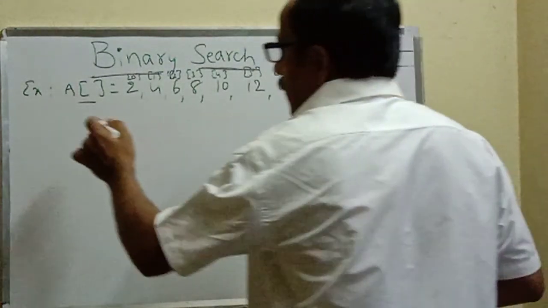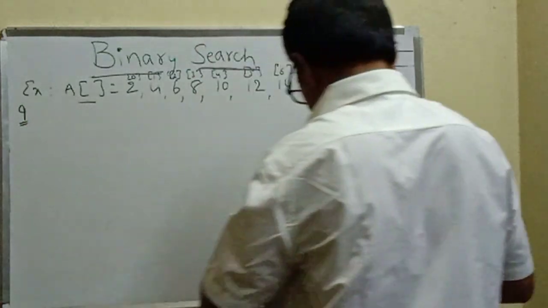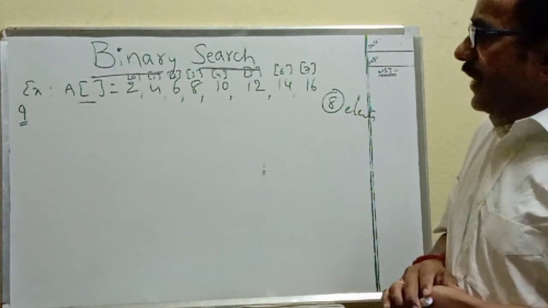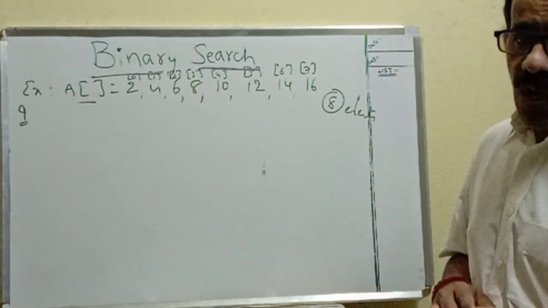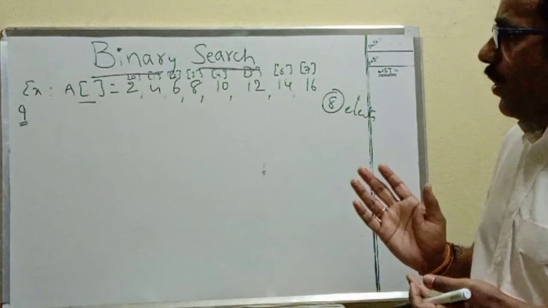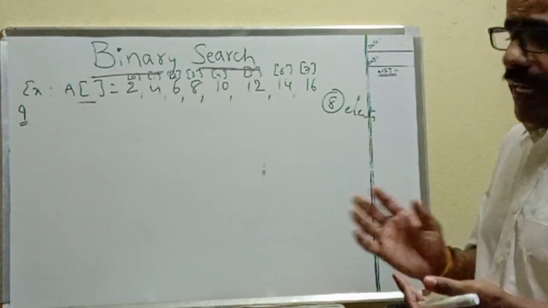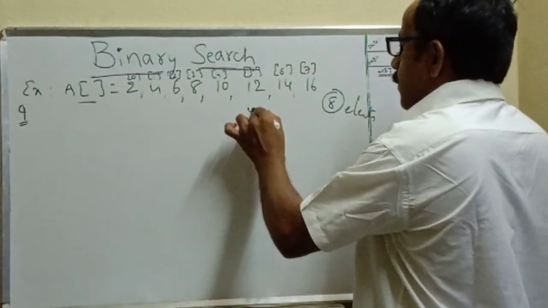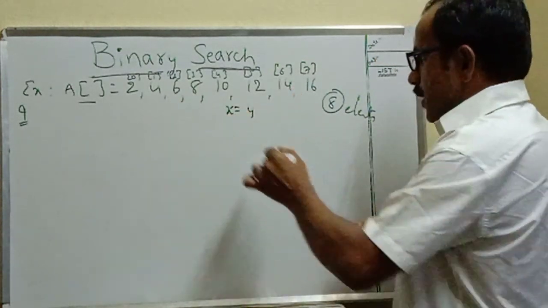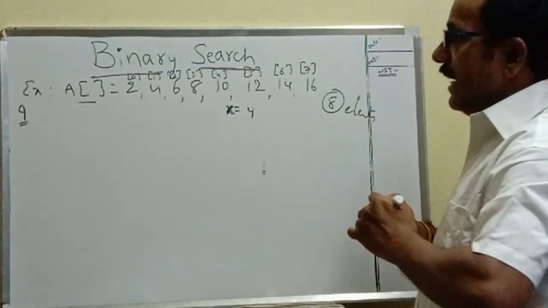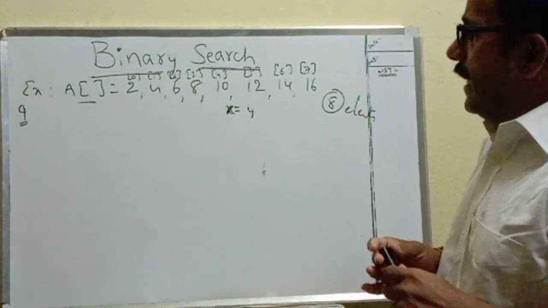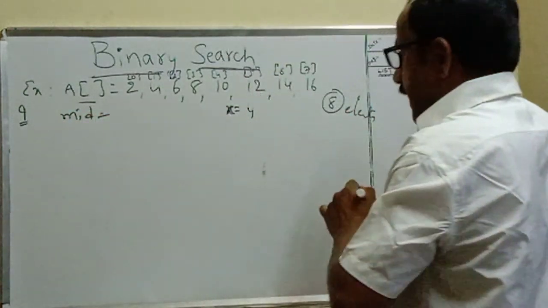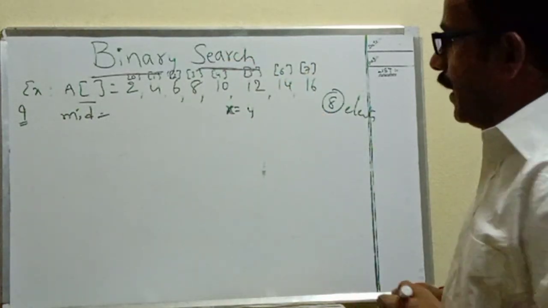Then I have already told in the previous explanation, we have to select q. You have to select q in between the initial index number and final index number, and based on that q we are going to verify 3 possibilities. One is aq is equal to the searching element or not, or aq is less than the searching element, or aq is greater than the searching element. Suppose you want to search element 4, x equal to 4, then what is the criteria for selecting q? Simply we can calculate mid. Mid is the selection criteria. That means the mid location number is nothing but q.